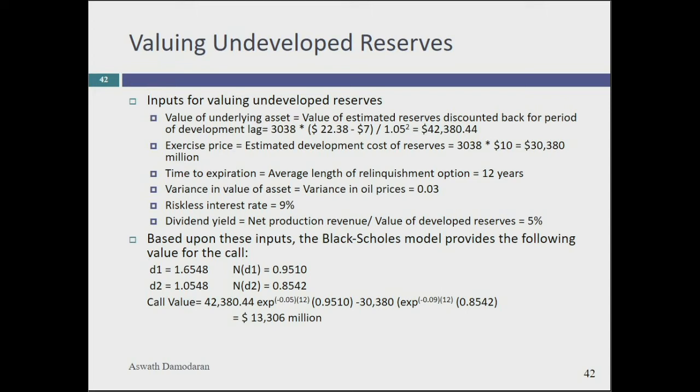And if, for example, my cost in this case was like 30, I could do the same. You could still do that, absolutely. In fact, if you get 30, what's your DCF value going to look like? It's going to be negative, right? So it basically says don't develop the reserves now. But because oil prices are volatile, you can still have an option value that is positive.